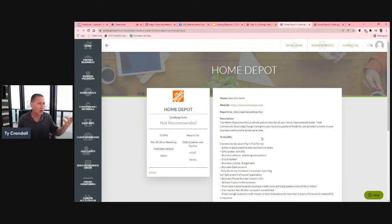We've got starter vendors — Uline and Grainger — tier one, the ones that give us credit when we have none and report it. But we also have all the other vendors that are retailers: Sam's Club, Costco, Home Depot, Lowe's, Apple, Dell, HP — almost every major retailer offers this kind of business credit without a personal guarantee or credit check.